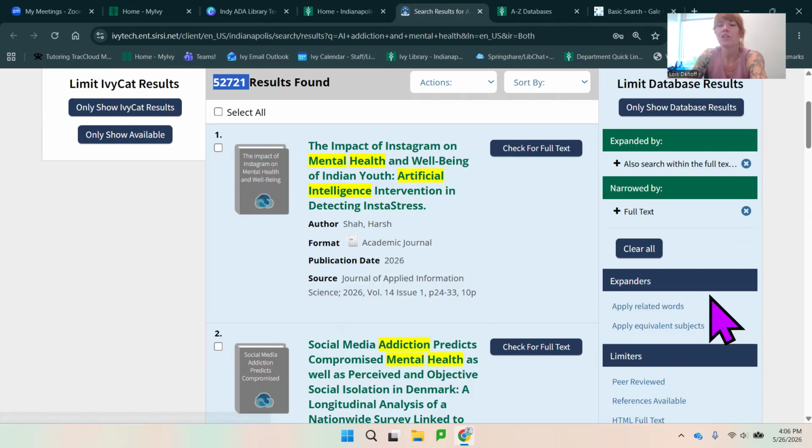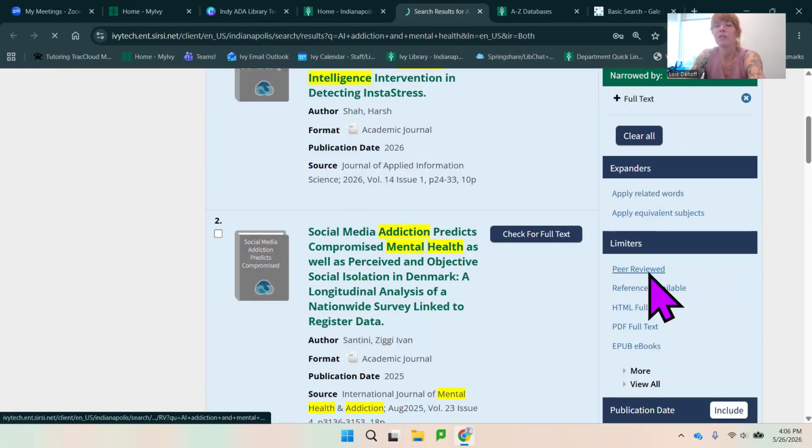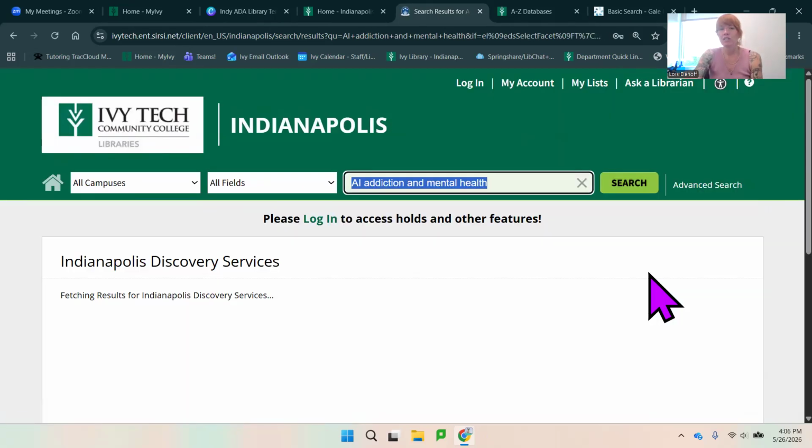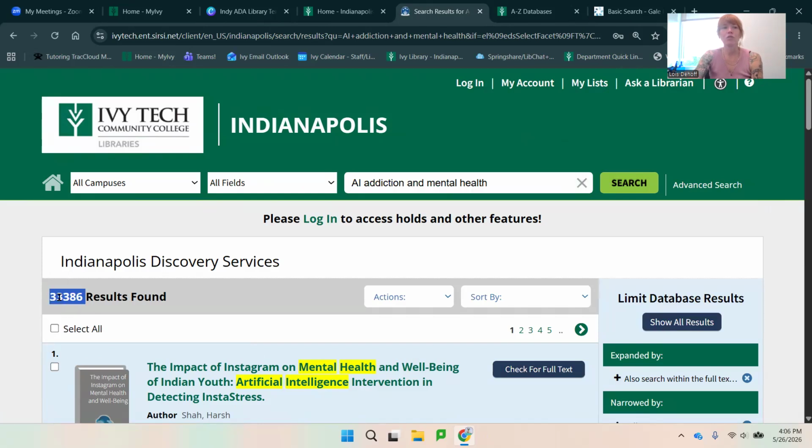If we click under limiters at peer-reviewed, that takes our 52,000 down to 33,000, which is remarkable considering that it ends up getting rid of nearly 20,000 different options that just were not peer reviewed.